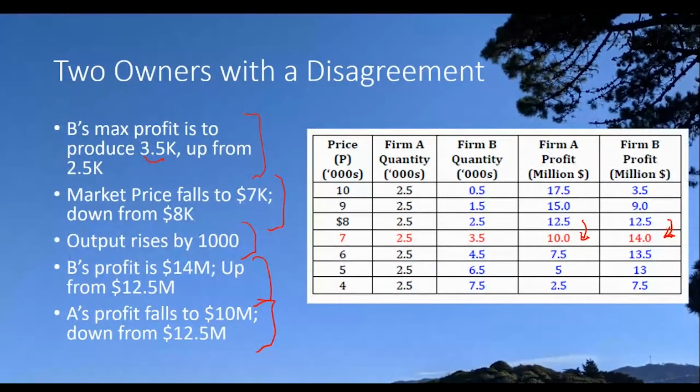Now, maybe prices are changing in the marketplace, and maybe the sister is going to suspect that her brother is not living up to their agreement. And maybe she can go out and measure and see, oh, the brother has now supplied an extra 1,000 diamonds to the marketplace. That's why the price is falling. Or maybe she might think, well, maybe the demand for diamonds is changing. Maybe there's some changes in other things that are causing the demand curve to shift. Maybe that's why the price is falling down to $7,000 instead of $8,000. Maybe it's not really because the brother has done something. My point here is that with imperfect information, the sister might not be exactly sure what the source of this price decline is.